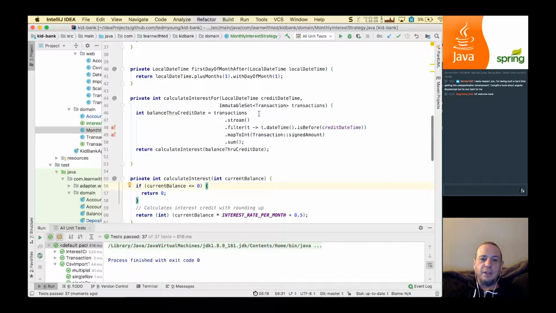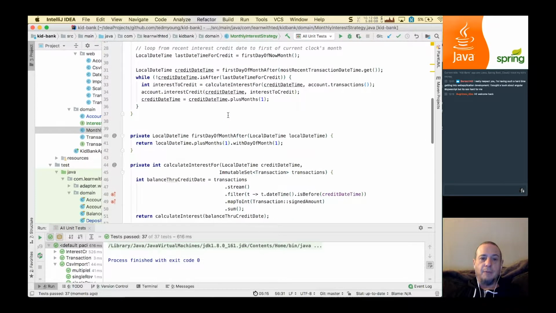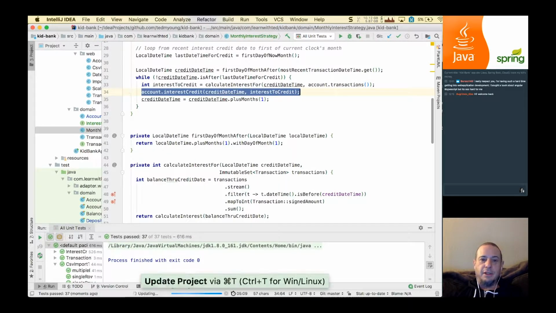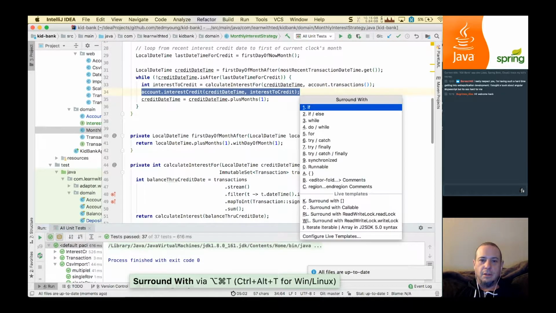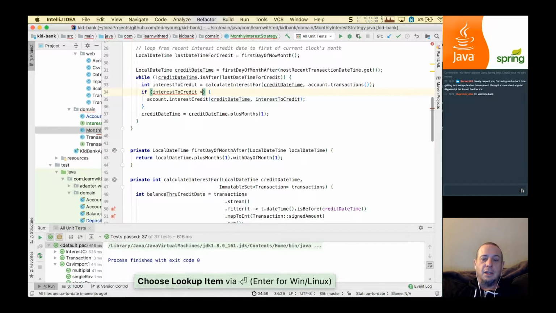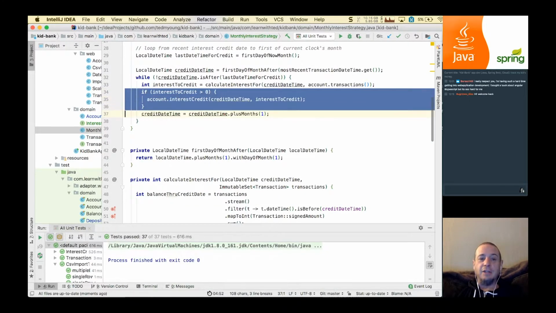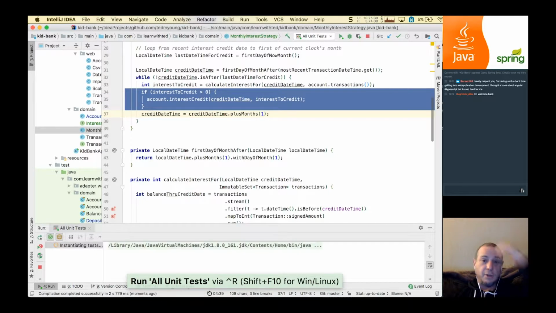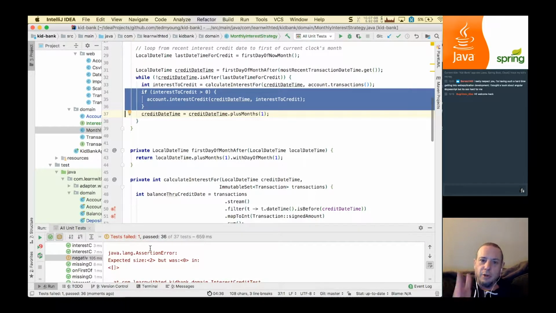And boom. Because if we had fixed it differently, so for example, if we wrapped it in an if block, and if we said if interest to credit is greater than 0, basically only add the interest credit transaction if the amount is greater than 0, that would also work, right? But if we run our tests, we'll see that now the one that's failing is just that there are no transactions, but our sum is still working, right? So we basically have one test failing based on our business decision, right?